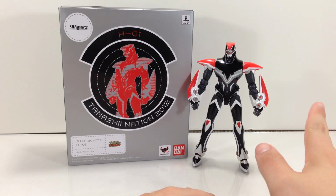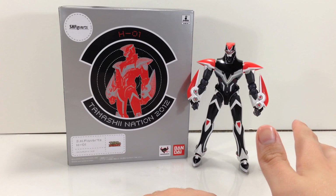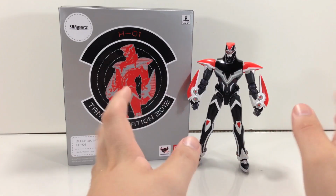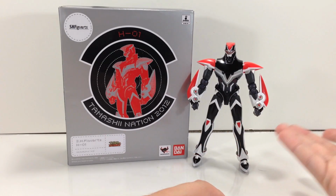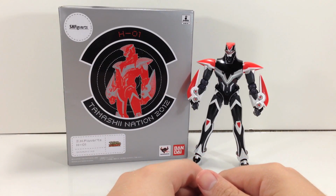So, we'll get to what he is in a little bit because his Tamashii Stage kind of gives it away. So if you haven't seen the show and you're really particular about spoilers, back away. But it's not a huge spoiler or anything. It's kind of obvious once he appears that he's not who everyone thinks he is, since Wild Tiger's standing somewhere else very close by.